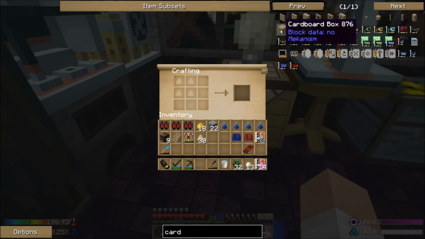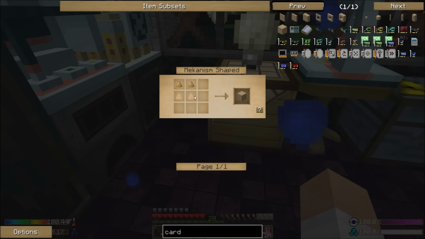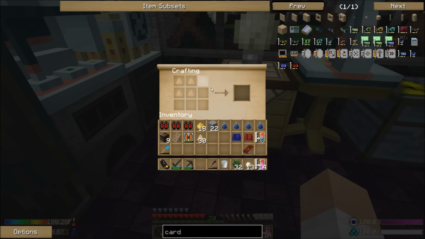There it is. Cardboard box. What am I doing wrong? Nothing. Sawdust mechanism. Extra trees. Forest tree. Oh, it's not accepting the sawdust from thermal expansion. Oh, that's so cruel. Okay. Can I convert that?